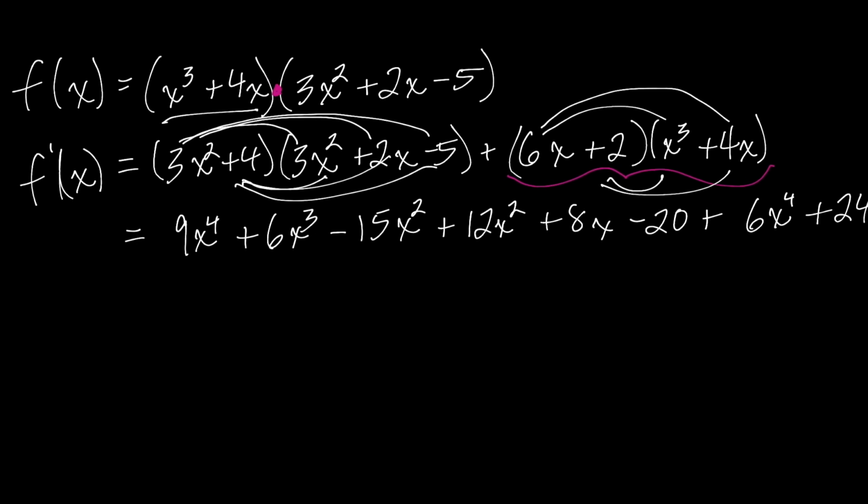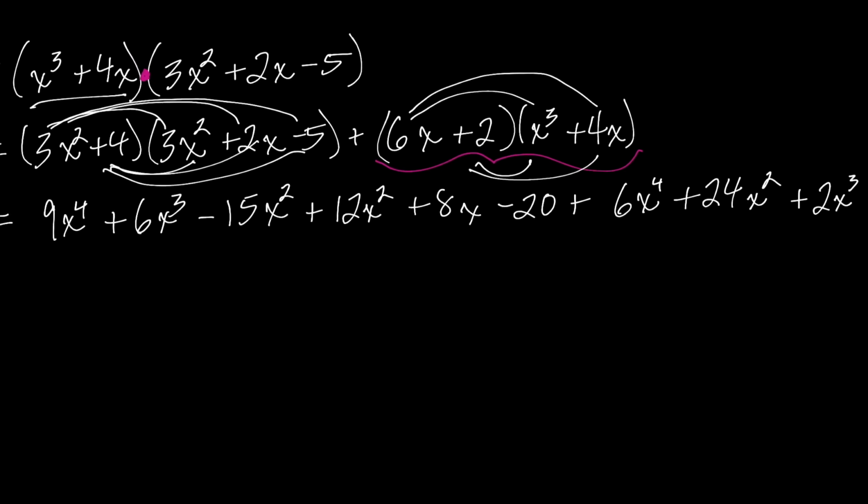So we have a long run of terms here, don't we? All the way across here. So what we want to do is combine our like terms. I have a 9x to the fourth and a 6x to the fourth. So 9 plus 6 is 15x to the fourth. Sometimes what I teach students to do is identify them this way, so I won't go back and double count them.